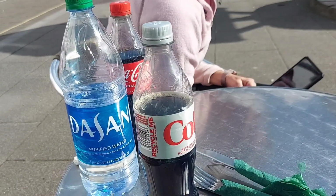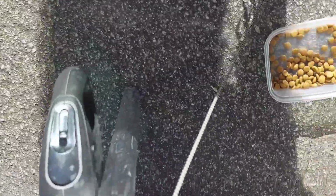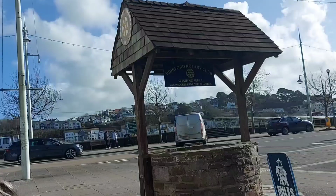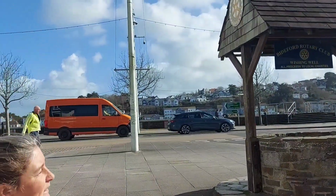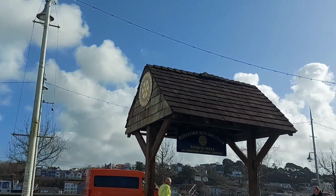We've ordered a couple of coats and got a jacket potato, cheese and beans and a pasty to share. We're just feeding the dogs. They've had a drink, they're just eating their food. So they're well and truly fed up. They're eating before us. It's not a bad little view there. Can't quite see the water, but you can watch the traffic go by. And we're in the sun, so it'll do.